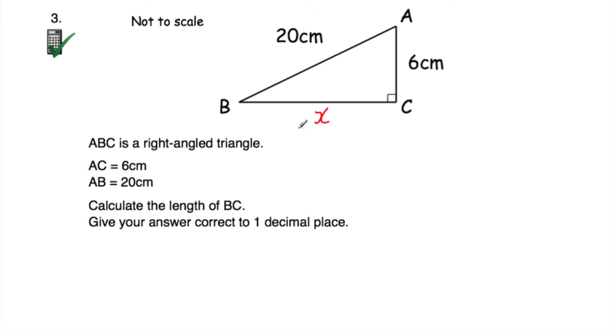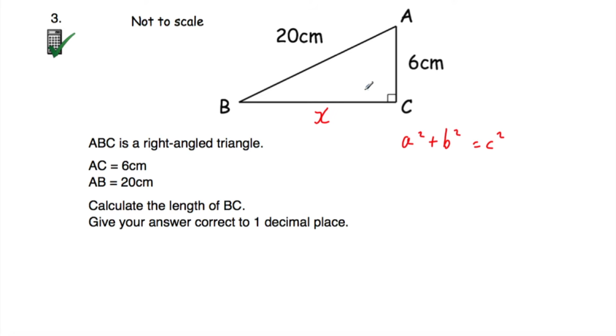Now this question is a bit different than the two we've looked at so far, because the two that we've looked at so far, we've been finding the length of the longest side, the length of the hypotenuse. But this time we've been given that, and we've got one of the shorter sides, and we want to find the other shorter side. So the technique's really the same. We just need to write down what Pythagoras' theorem is. A squared plus B squared equals C squared. Next, we're going to label our sides. So labeling our sides A, B, and C.